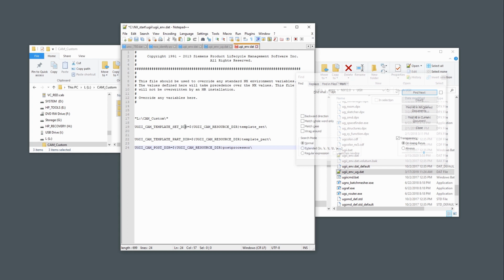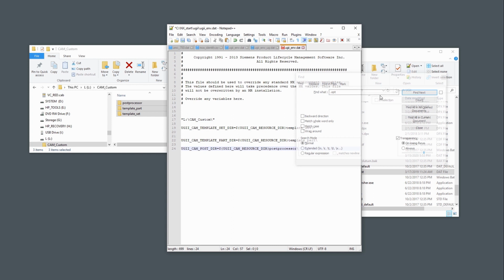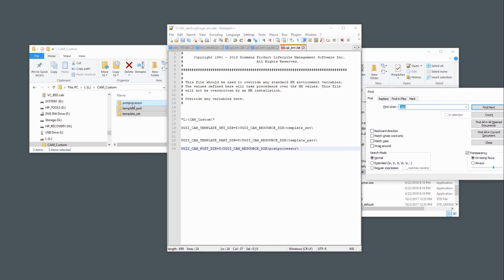The environment variables are defined on the left side, then there's always an equal sign, and then you have a path to their location. This variable here sends it to the default location. I'm going to move this over so we can see that we actually have three folders named post processor, template part, template set.